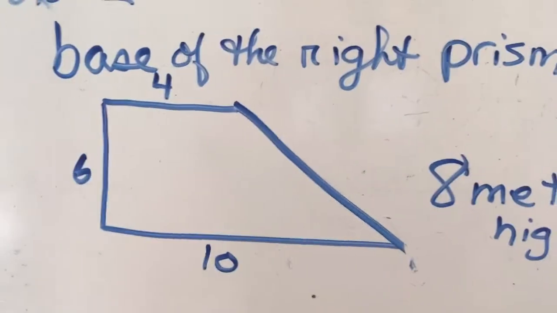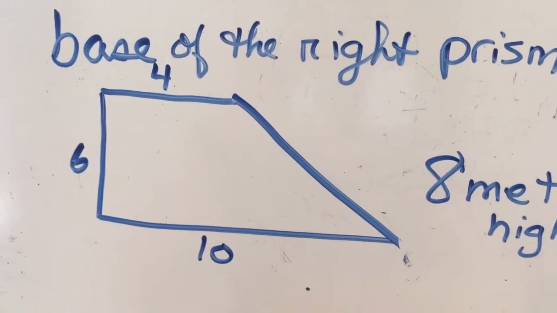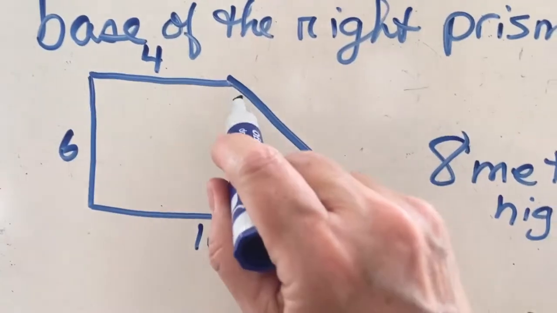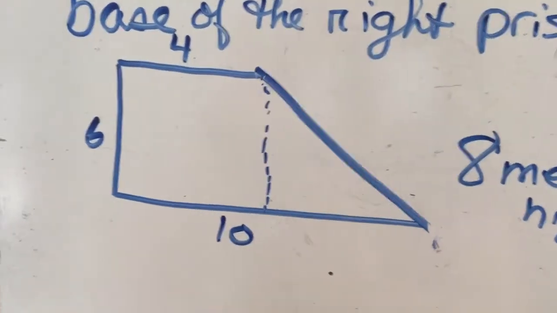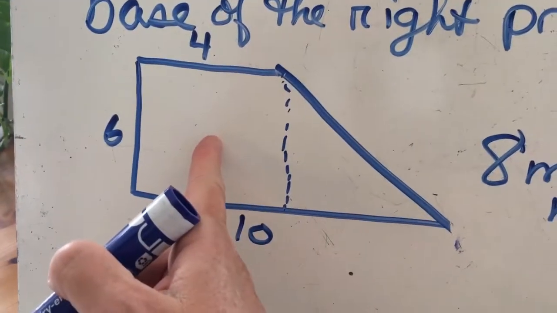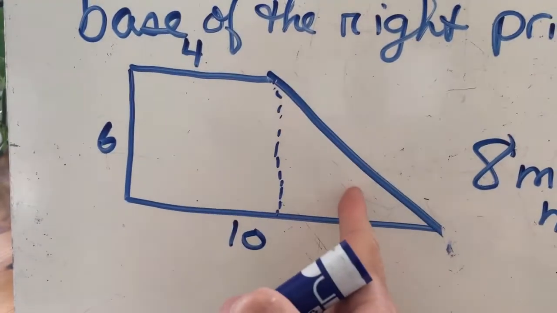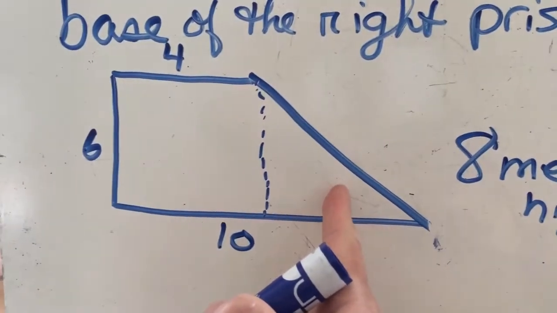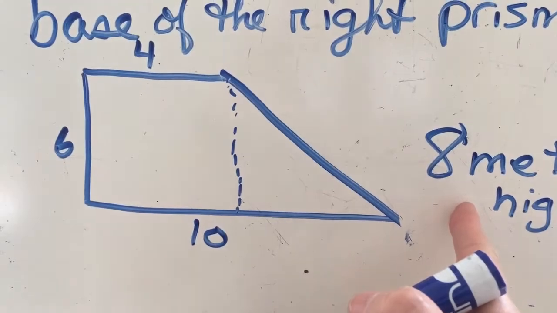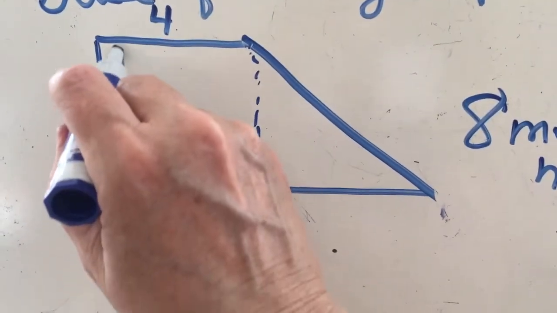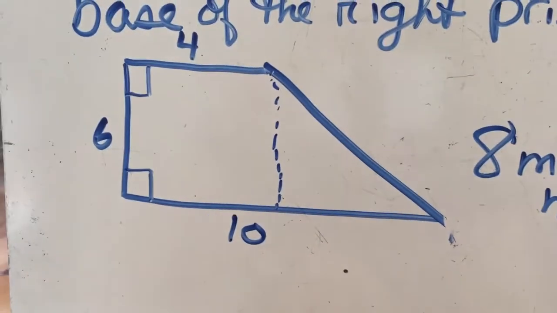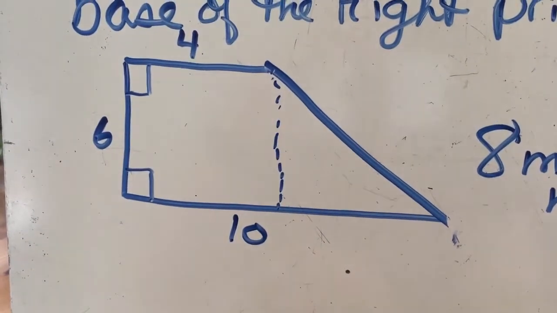So in order to find the volume of this figure, the first thing we're going to do is take our shape and turn it into a rectangle and then a triangle attached to it. And then we'll deal with this at the very end. So we know that this is a right figure because it shows it being right in your book. I just forgot to draw them in.